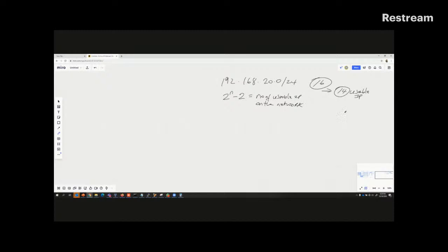And here's what I mean. What does this /24 mean? This /24 is a prefix. It's just a form of writing the subnet mask. There are 32 bits in a subnet mask, right? And we're saying out of that 32 bits, 24 are turned on. So if you count 1, 2, 3, 4, 5, 6, 7, 8, 9, 10, 11, 12, 13, 14, 15, 16, 17, 18, 19, 20, 21, 22, 23, 24, 25, 26, 27, 28, 29, 30, 31, 32.